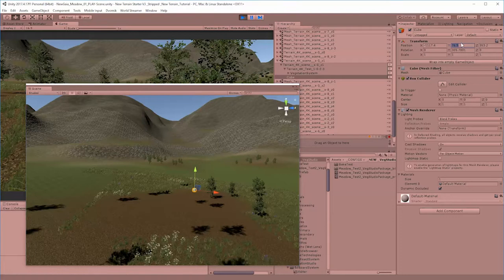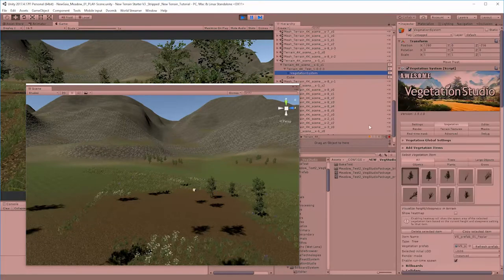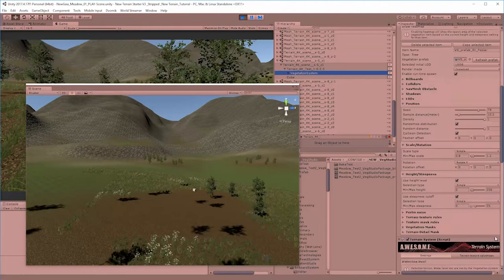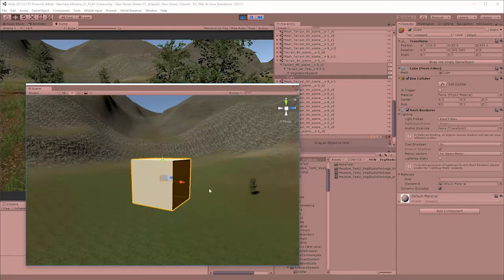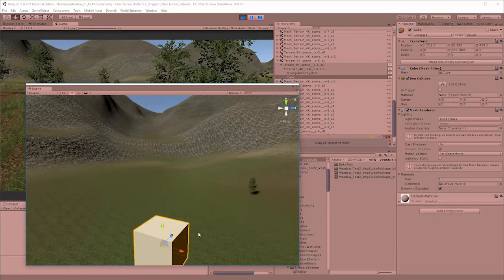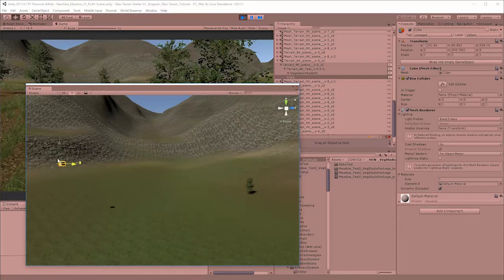So you would expect at 76 on that vegetation system that will spawn right up to this point, and yes, you can see essentially where those are. Move my back into the distance, lift it up a bit. Let's make sure we're actually on the ground where we expect it to be.